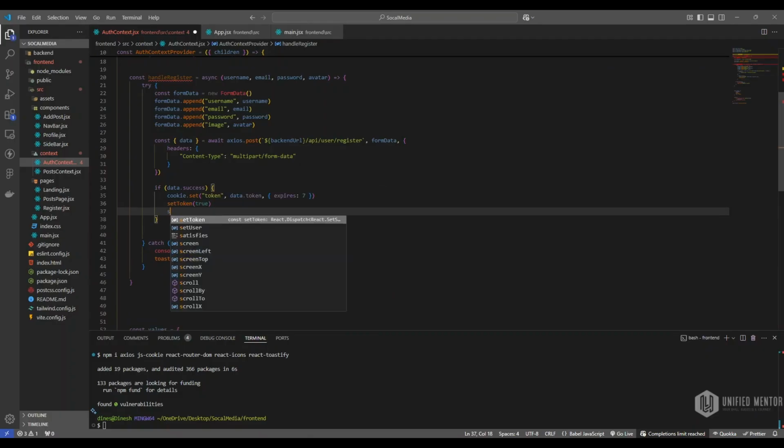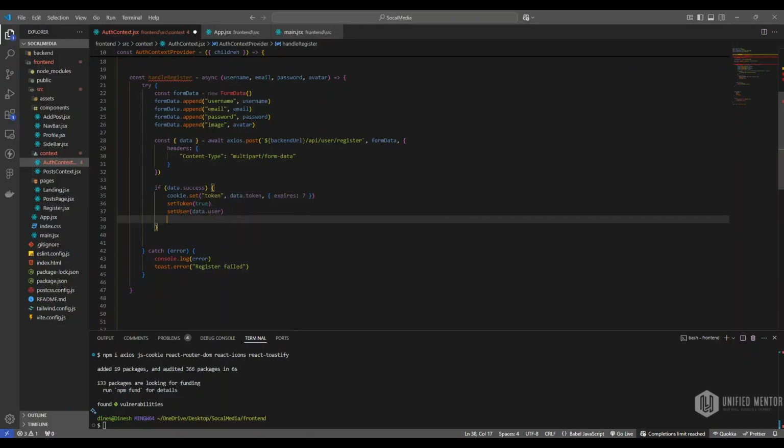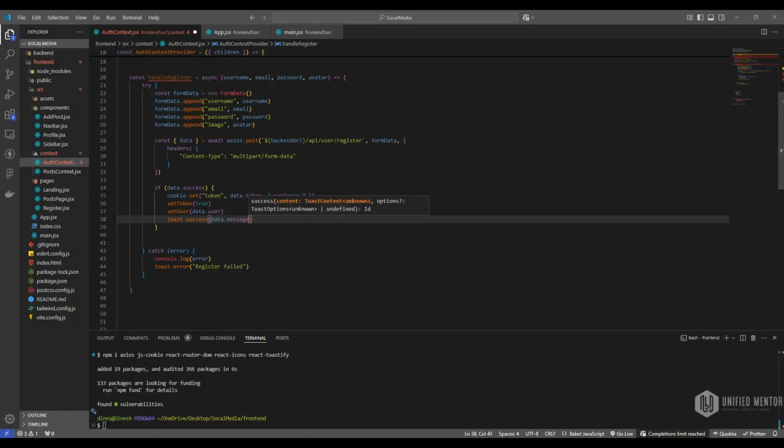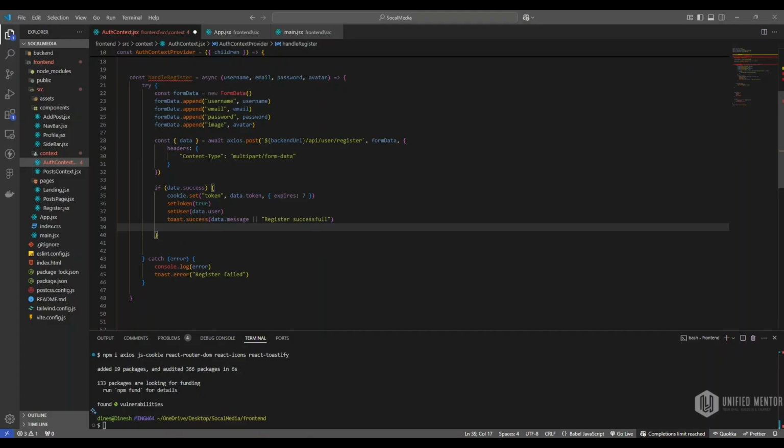Yeah, token is there. And I will set the user as data.user, right? And I give one toast here: data.message, or else if there is no message, I can say registered successful. So that we give one for the user, like this, register is successful.